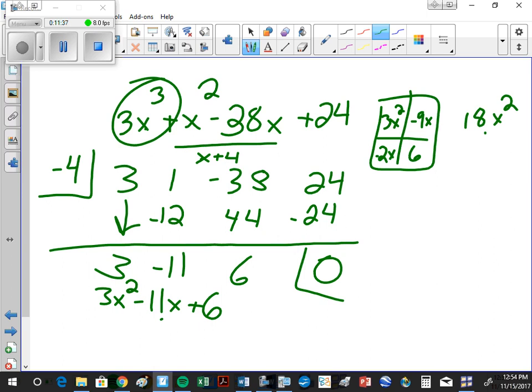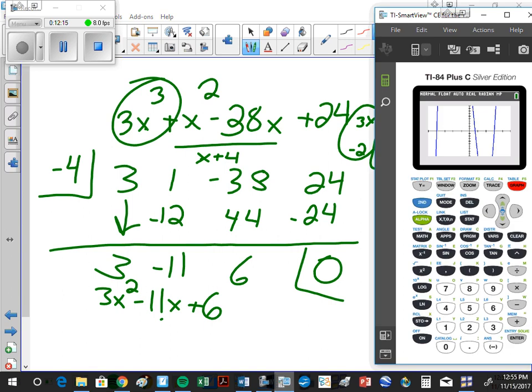What does the top row share? 3x, and if I pull a 3x out, what do I have left? X minus 3, and if I take an x out of the first column, 2x. So what are my other two roots? I know that negative 4 works. 3 and, what about this one? Would be 2 divided by 3. Does everybody understand that? Now, there's another way to do this.